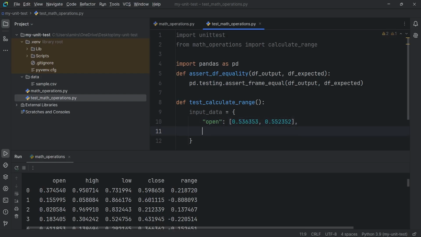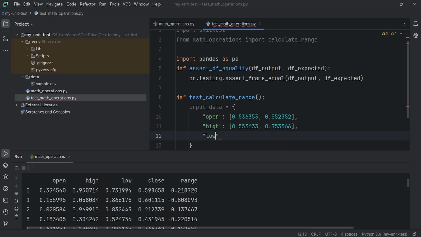The second column is high. I will write this high. This will also take a list of values 0.553633, and then the second value 0.753566.